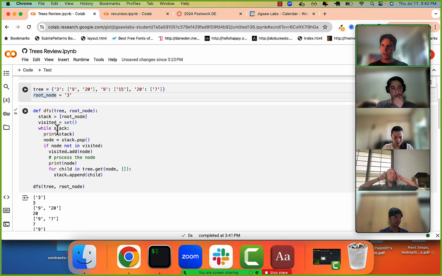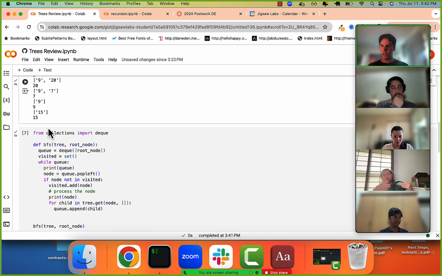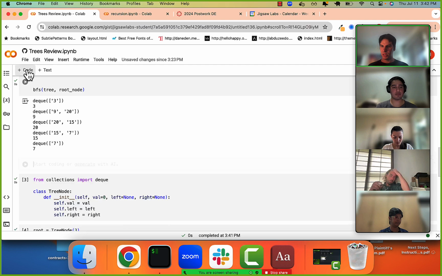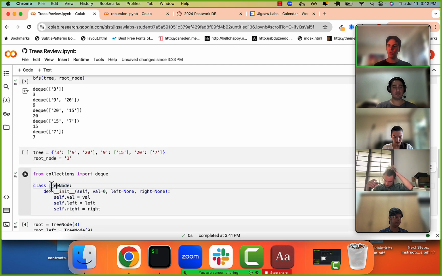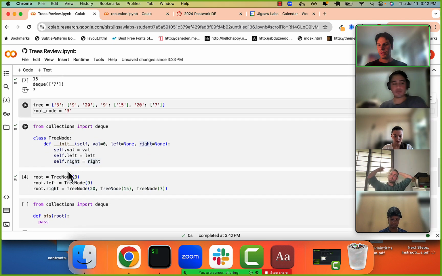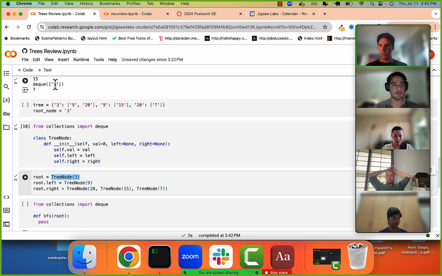And then the other way is like this. So you can just create, similar to a linked list, right? We had the value, and then we had the next node. But here for each node, we have left and right attributes. Okay? So you can see the way that I create this is I have my tree node 3, right?